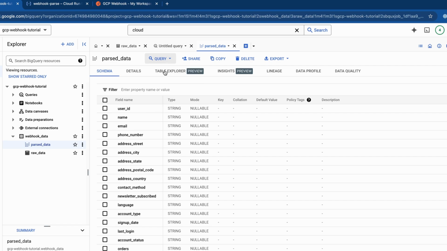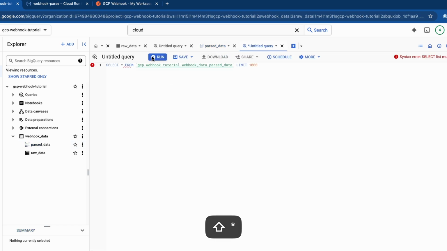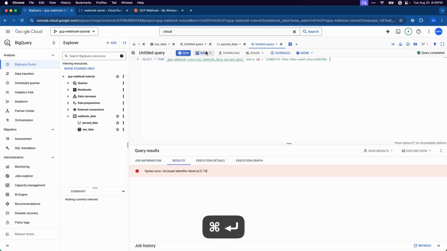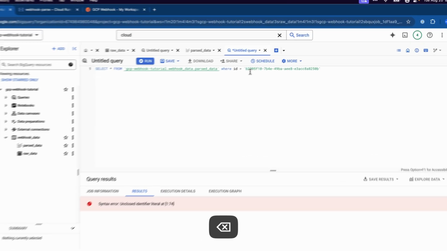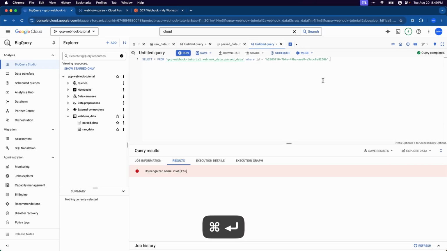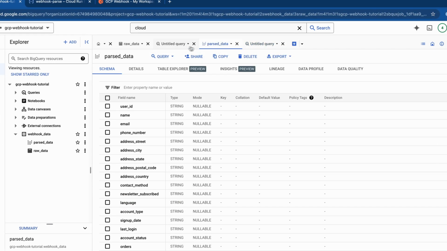So it might even give us an error. Let's just only see the one that we just created. Where ID equals.